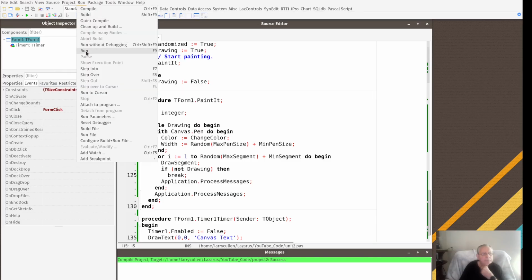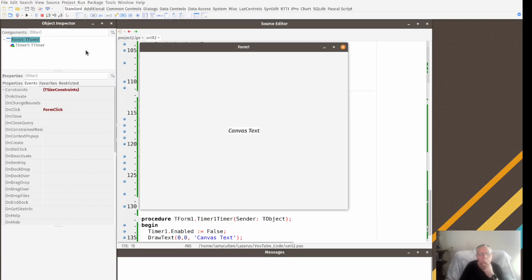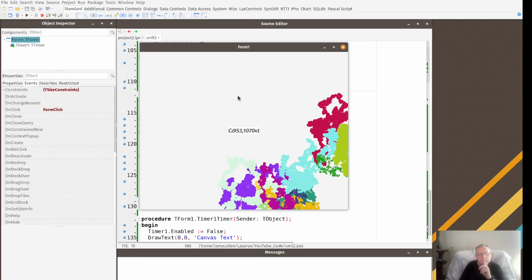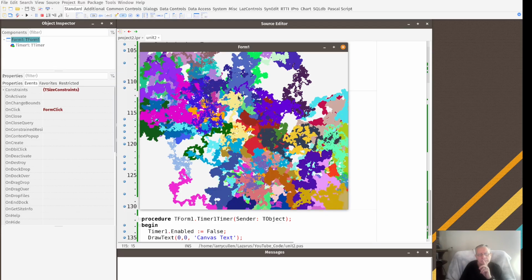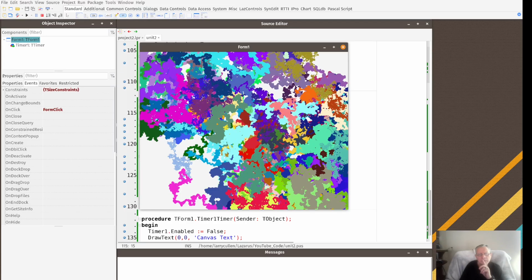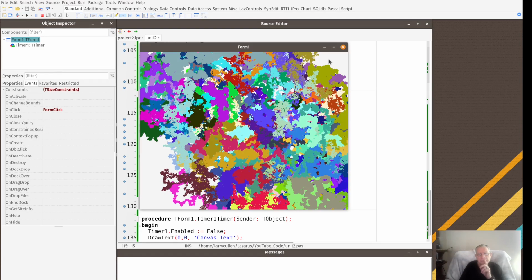Let's run it. All right. It's displayed canvas text. If I click on it, we should start drawing on it. Look at that. If I click on it, it should stop. It does.